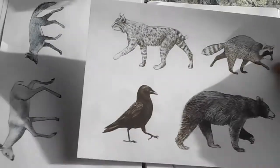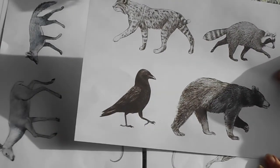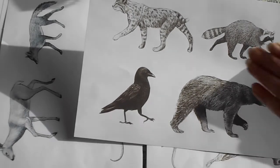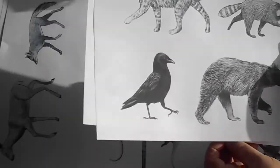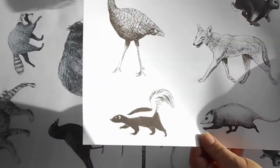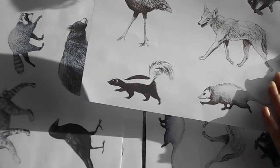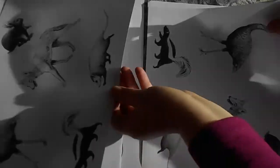They come to life so well. I love the bear and the raccoon and the crow and the bobcat. They have such delightful little features and I love the way their paws are up and they're heading off somewhere — like they mean business. They're on a mission. And this gorgeous turkey — isn't she just divine? A little skunk. Now all these animals are just perfect for the journal that I'm working on at the moment, so it came in the nick of time.